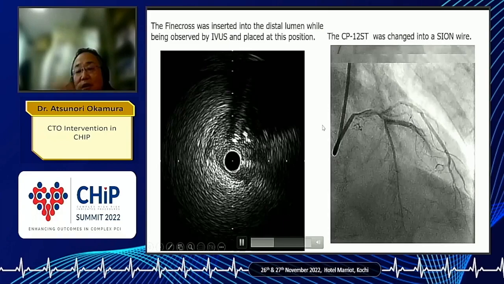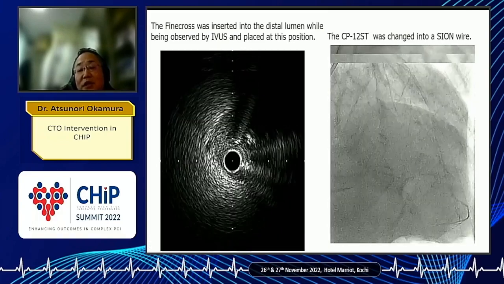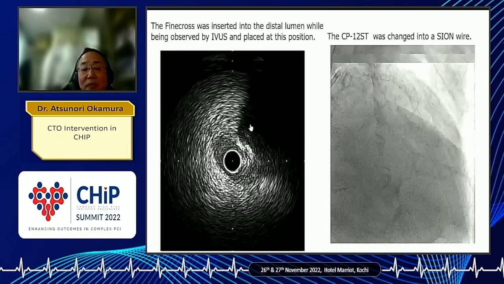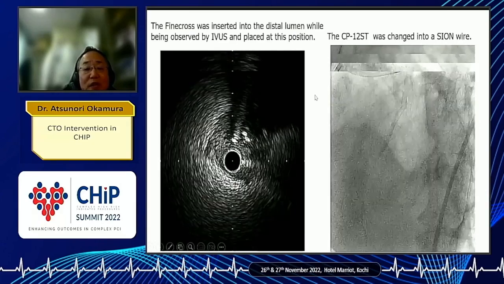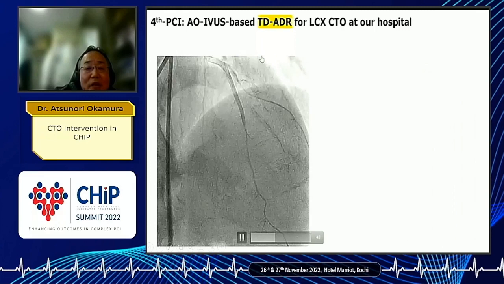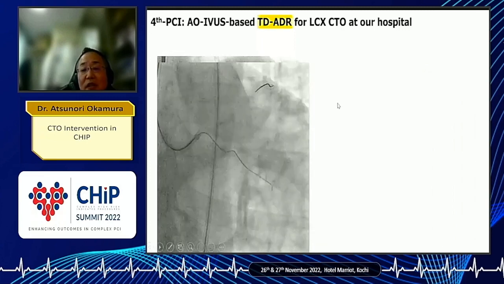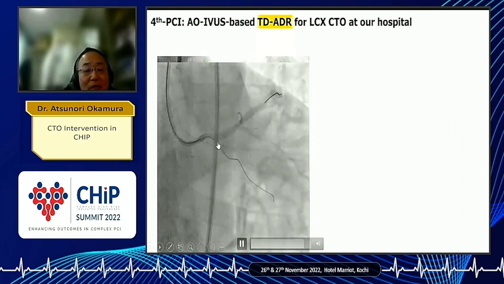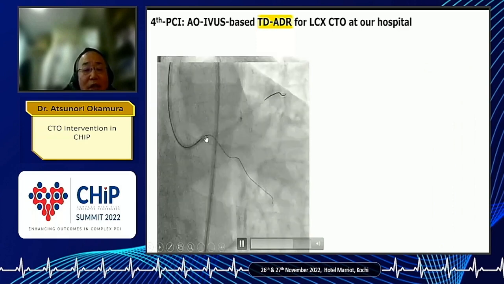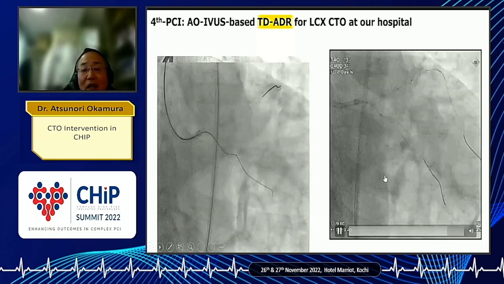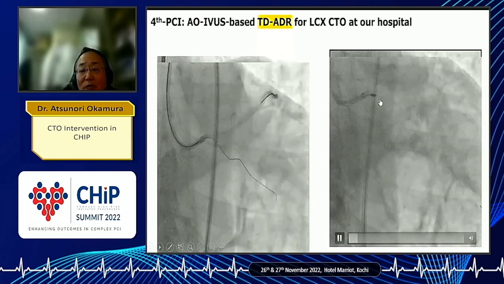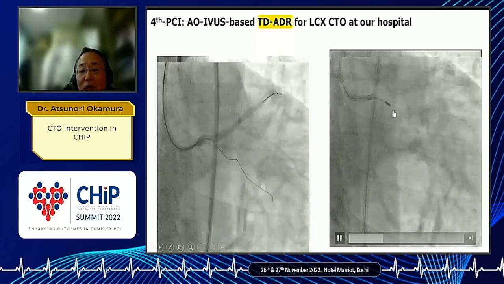I used only 30cc contrast media because this is IVUS guided wiring. Then in 2 weeks, I performed the final intervention for LCX. So LCX, there might be some route. So the XTR wire could be advanced into the OM branch route like this. But it was a very calcified region, so I did a rotablator.